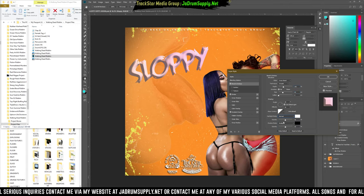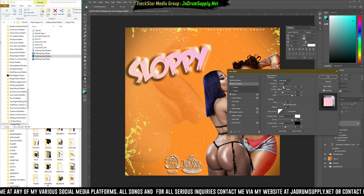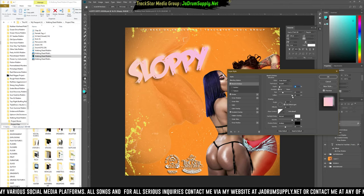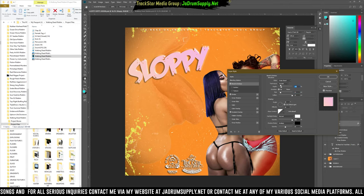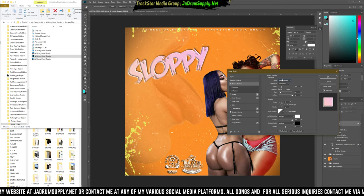Highlight mode, we'll change that to normal. Let's see. Alright, so I want the highlights, of course. Soften this up a little bit. Direction down, now up, bring back the depth. Let's go out a bevel. Technique: chisel hard, chisel soft, chisel hard, emboss, pillow emboss.